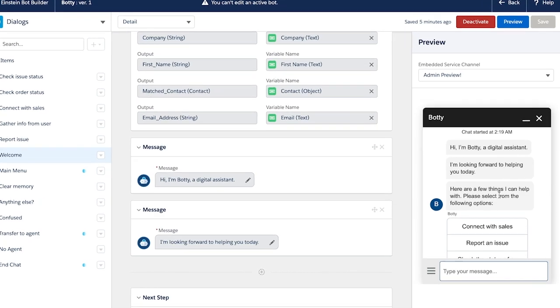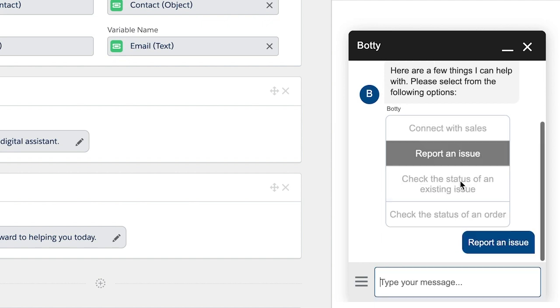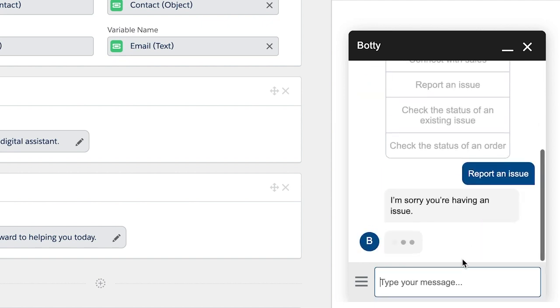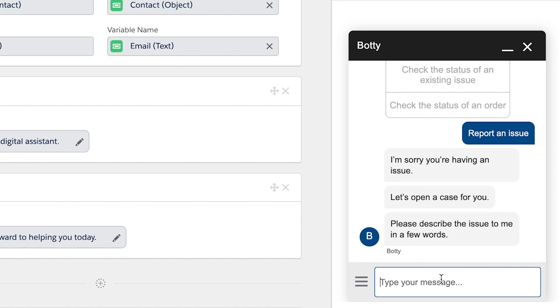So now I'm going to assume the role of a customer that's having login issues and goes to my site to report the issues by interacting with my bot. So I just tried logging into my account, and yet again, my password doesn't seem to be working anymore. I'm going to select the report an issue menu item so I can get someone to take a look. The bot asked me to describe the issue I'm having, so I oblige. My password isn't working anymore.